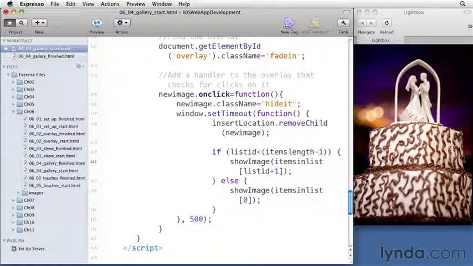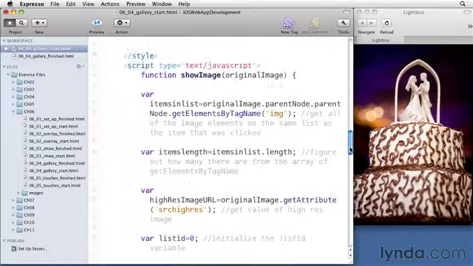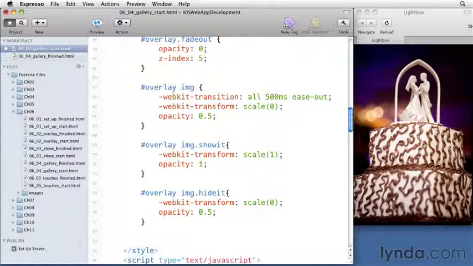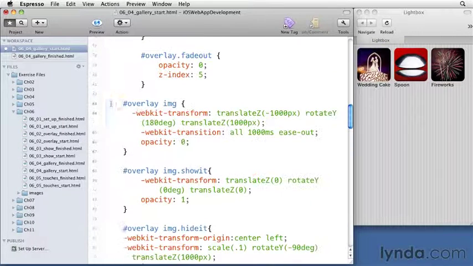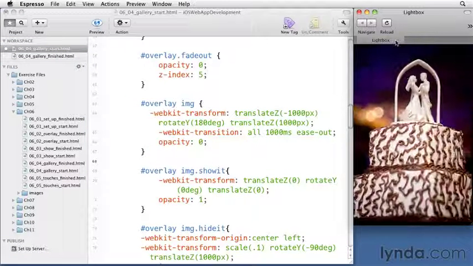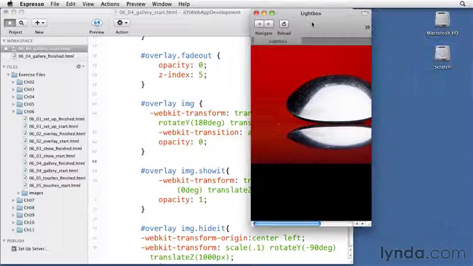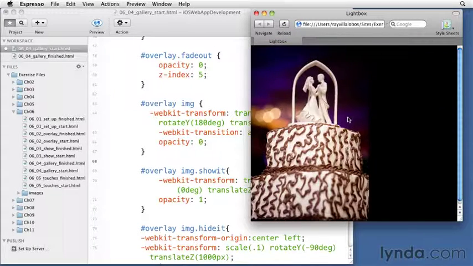Now our transitions are a little boring, so this is a great time to use some of the things that you learned about transitions and modify your transition code to get some very interesting transitions. Here's some really cool transitions that animate these objects in 3D.